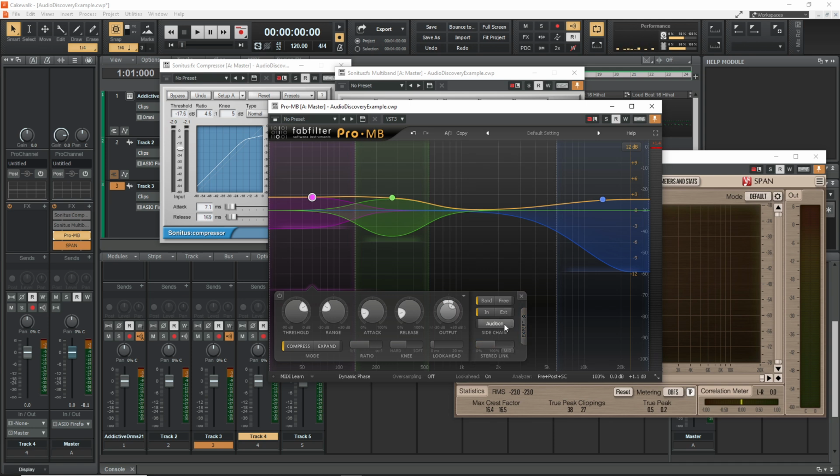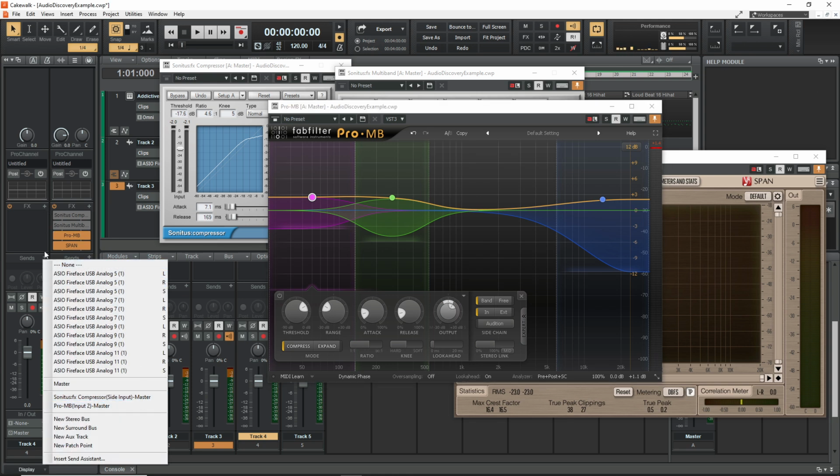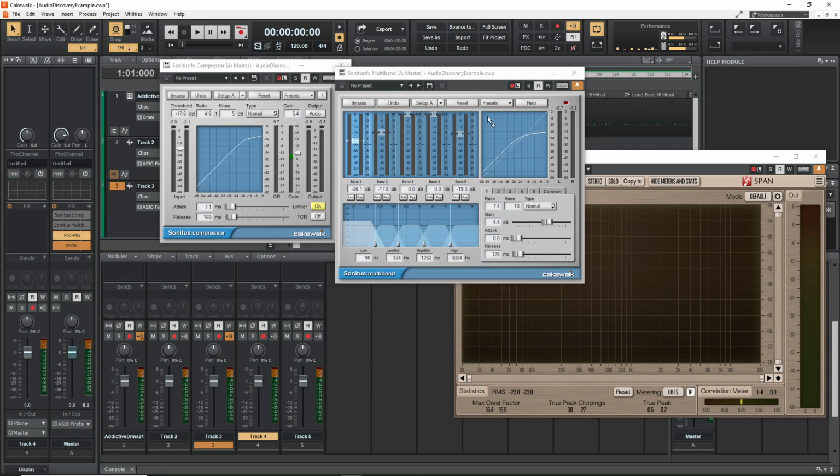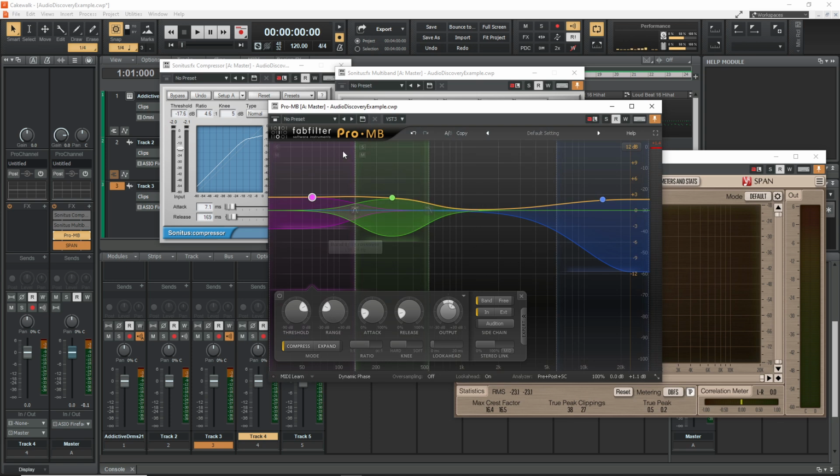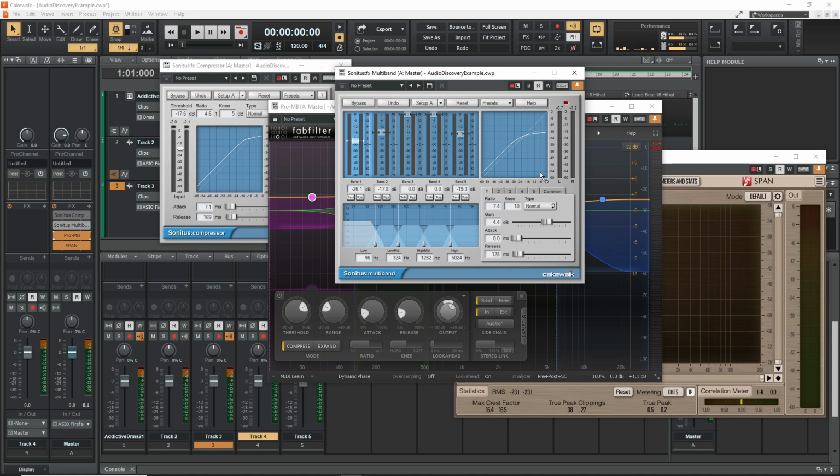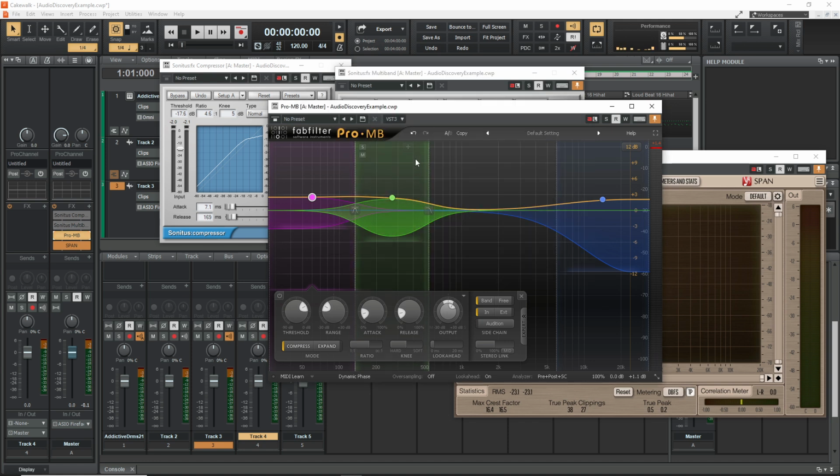You get side chain, so you can add, let me see if you can add to, no. You don't get a side chain with the multiband the same way that you do with the compressor. So with the compressor, you can duck. And with Pro MB, you can duck specific settings. So things like getting the bass drum and the kick to have that interplay together, you can get that with Pro MB. You're not going to get that with the multiband. However, you have a lot of the same functions with the multiband that you do with the Pro MB.